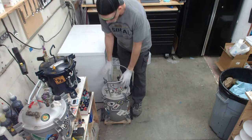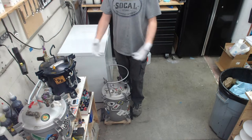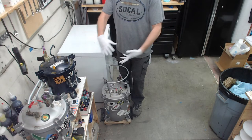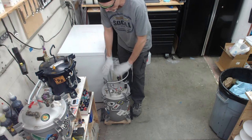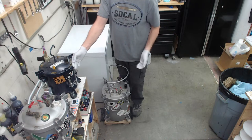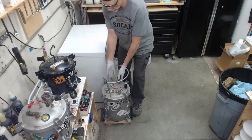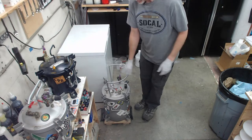So the beauty of these, though, is they work if you want to do larger items, bowls or whatever, or just bigger things, more things, this is going to work just fine. It's going to work the same. It'll handle anything that you would have put in the 2.5 gallon, but it'll also handle things that you can only fit in a 5. So it's a great value.